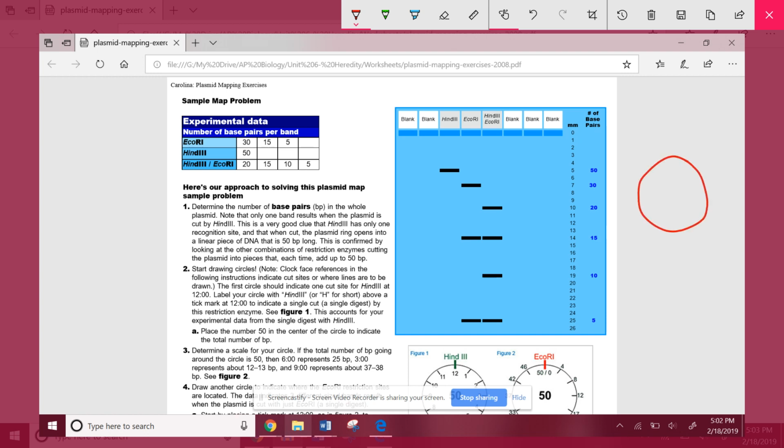So you start with your circle. The whole thing's 50. So right here is my Hind, or my Eco. Eco, it says, needed a 30, a 15, and a 5. So if this part down here represents 25, I'm going to cut here and make that my 30. Make this my 5, and make this my 15.